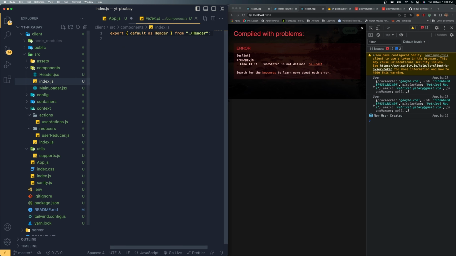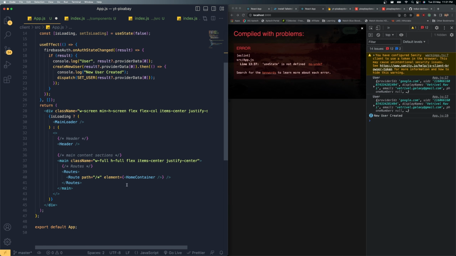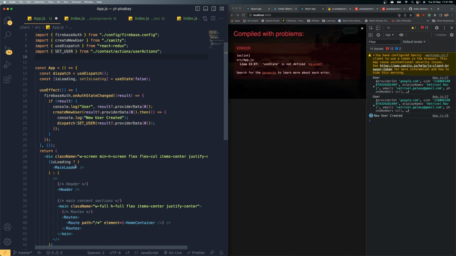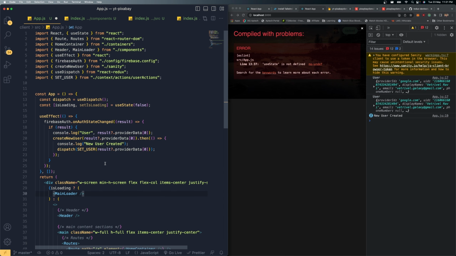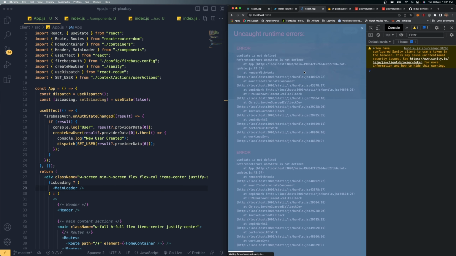Main loader, we have not exported that thing, that's the reason it's imported separately. Let's get to the index, and here we need to export it. So basically it's going to be main loader, let me copy this and paste it here, save the changes, and from there we need to import that main loader and save the changes. Now the issues, everything, has been resolved.